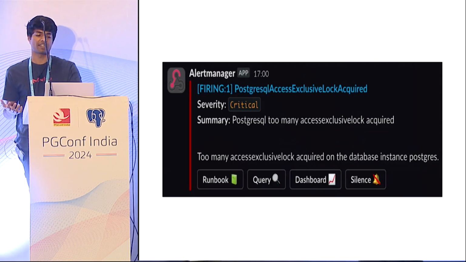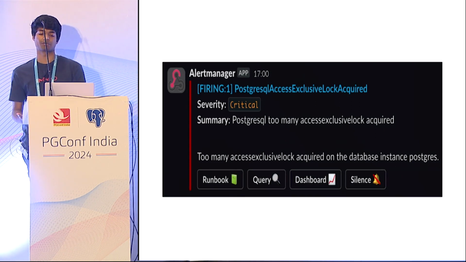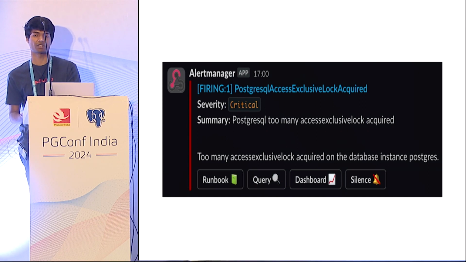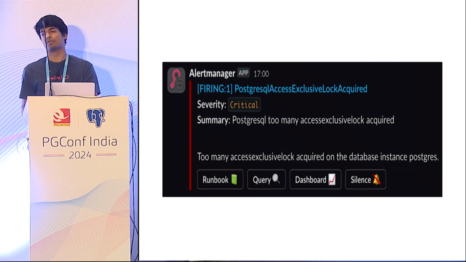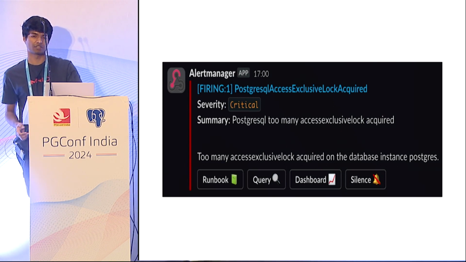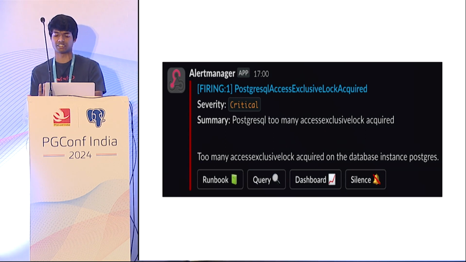So that's the general idea. These were some examples of out-of-the-box metrics that come out of Postgres exporter. But if there's something that's not in Postgres exporter, it has a cool feature called custom queries. So you can write SQL queries in Postgres exporter and generate Prometheus data from that.